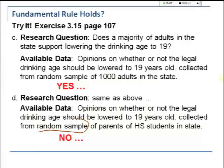The second example that parallels that was asking the same question and taking a random sample, still a random sample, which means we use statistics to get this random sample, but they were a random sample of parents of high school students, adults who had high school students. And since the question you asked them relates directly to their students and affects them, that's probably not going to be able to be extended. You won't be able to use it for inference. Now, if the question they were asking of this random sample of parents of high school students had nothing to do with the fact that they have students in the high school age range, then it might be fine to use those adults as a random sample of the larger population of adults, even though they came from the high school student population. There's adults there. So it depends on what's being asked.